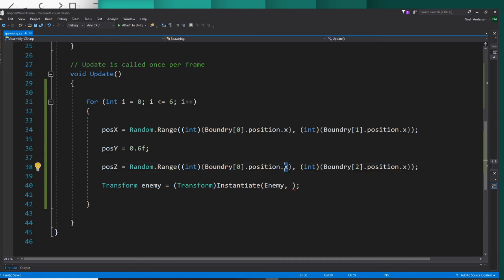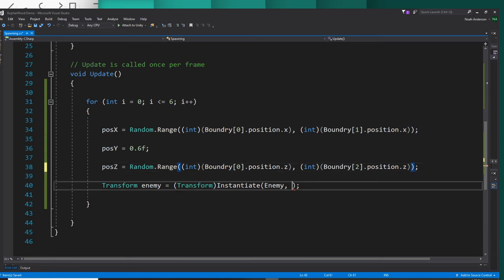And then we don't want the x values because that's not going to help us. So we're going to go ahead and use the z values. All right, so what's happening here is every time this for loop gets run, it's going to find a random x position, which is left to right, between our back two posts. It's going to make our y equal to 0.6 every time, and you can change this if you want. And then it's going to find a random forward and backward distance, or z position, between our upper left and bottom left posts. So that should keep everything within the box.